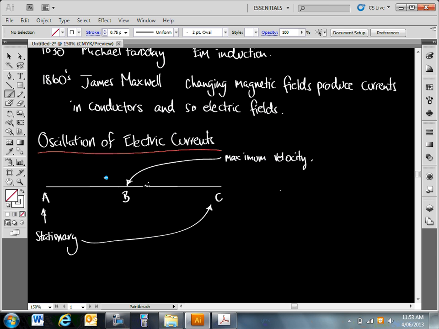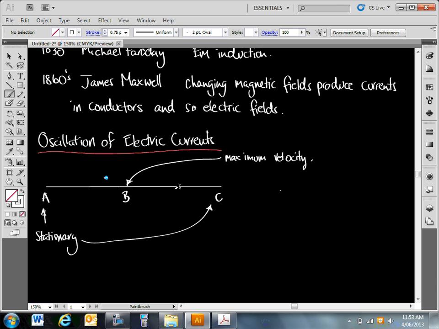And in between, what's going on? Well, they're moving through here, and then they're accelerating, aren't they? You'd be inclined to say decelerating. Yes, they are, they're slowing down, but I'll just say that it's acceleration. The charge is accelerating, which means that its velocity is changing down to 0, and then accelerates back up again to maximum velocity, starts slowing down to 0, back up again to maximum velocity, and just keeps doing that.